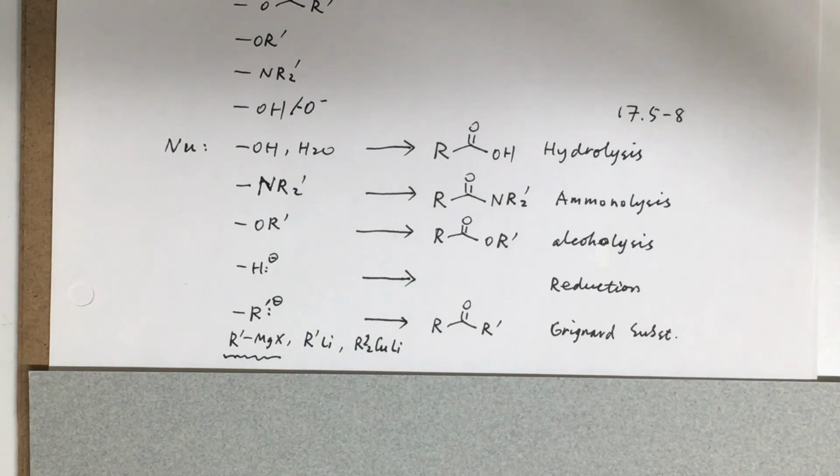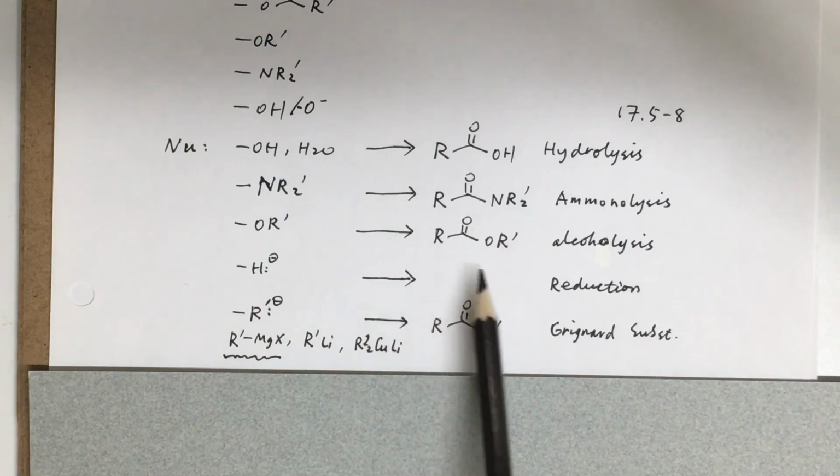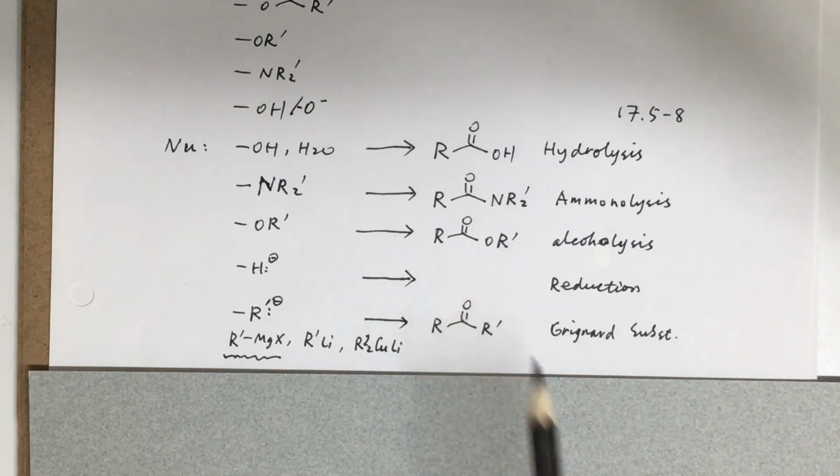And the reduction reaction could generate various different products, so I didn't identify what product. We're going to look at different examples. And when you have a nucleophile that is an alkylide, essentially you're converting your carboxylic acid or its derivative into the corresponding ketone. And the reactions we're going to be focusing on are the Grignard substitution reactions.